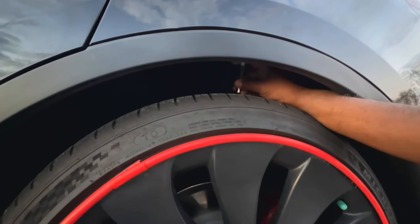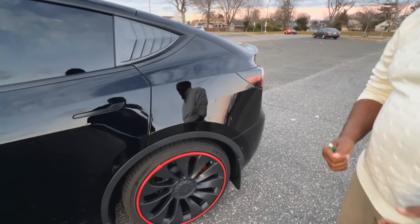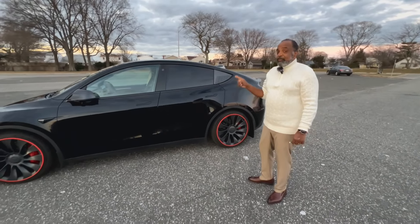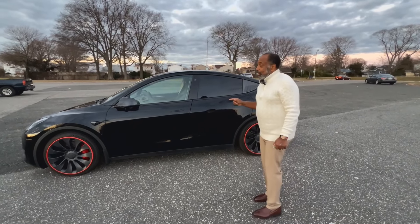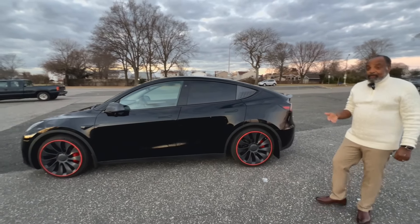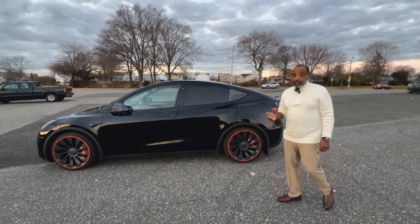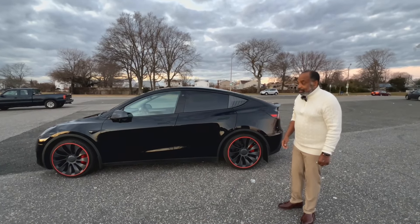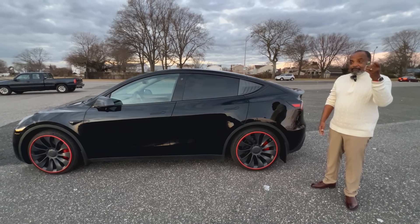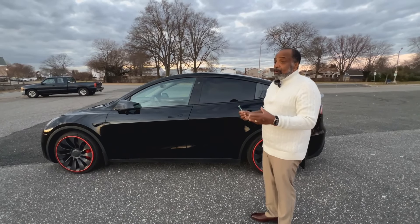Today I'm going to let you know what it's like after owning and driving this car for 12,000 miles. I haven't even owned it for a full year yet and I've clocked 12,348 miles. This particular model was made in March of 2023, so it's almost a year old — and there are no rattles, no squeaks, no errant noises, no problems whatsoever. Now let's walk around and take a look at the quality of the paint finish and see how it's held up, and I'm going to show you what that looks like on a meter.